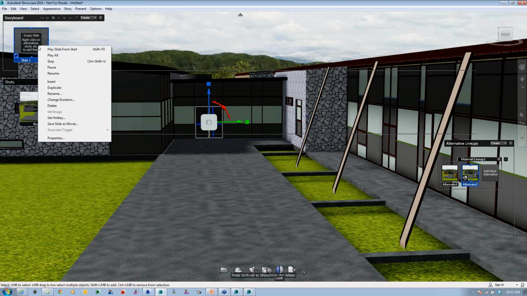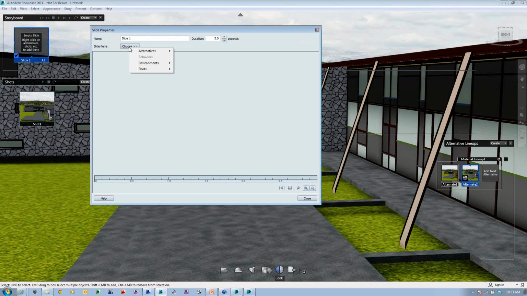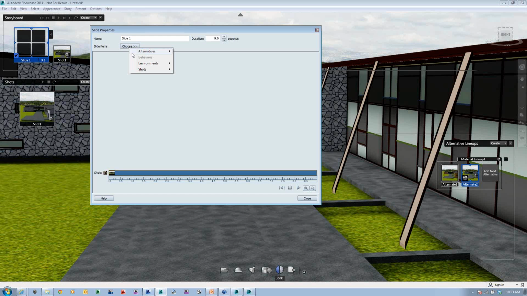Go back in here and add my different scenes. So I can go in here and choose a shot, bring the one shot in, and choose my behaviors or my alternates. Alternate 1 is going to be this, and I'll add alternate 2.